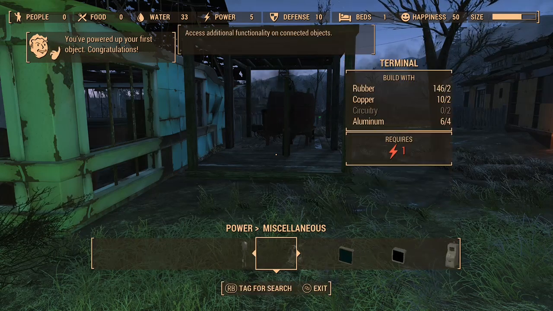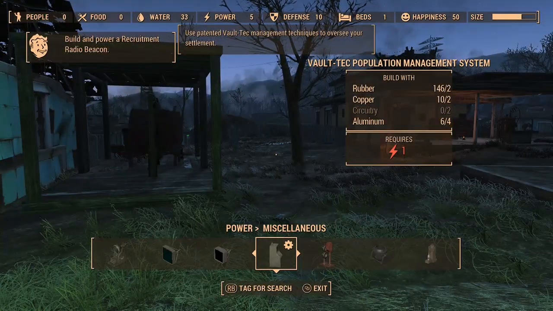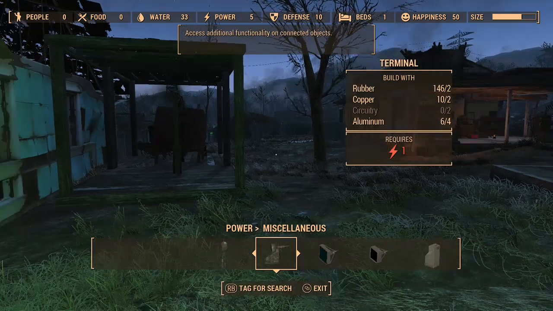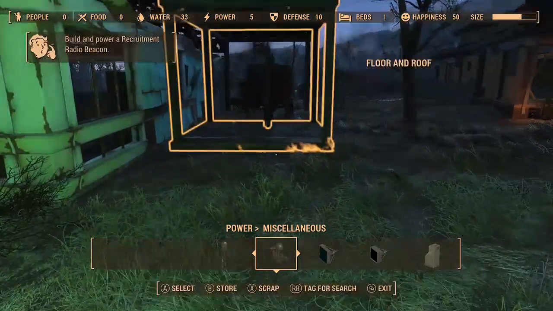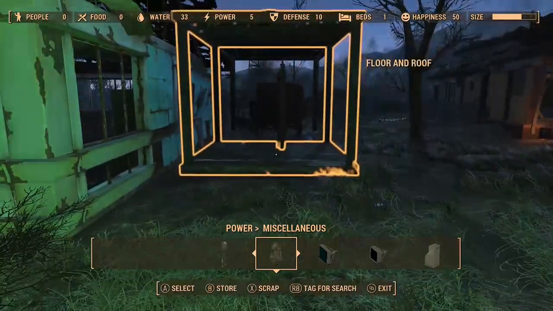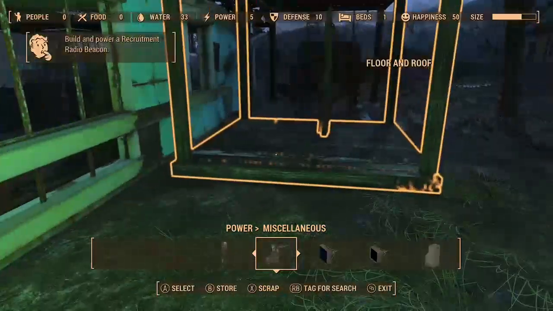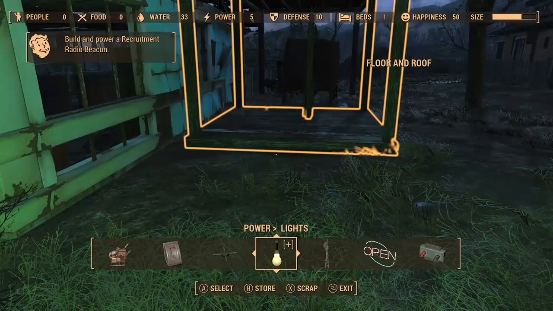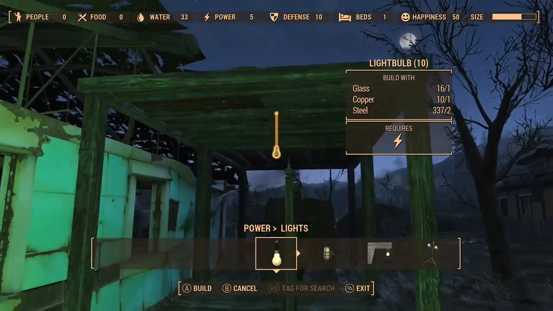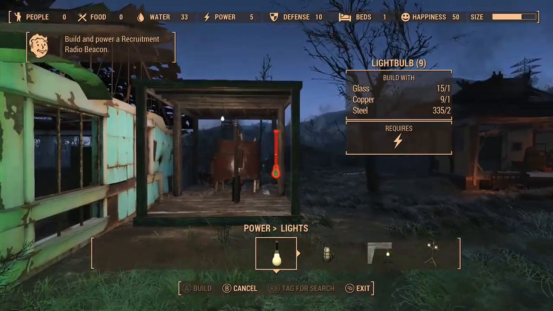Miscellaneous, what else you can do is, we need circuitry. If we find circuitry, then we can create our management system, which is the next thing I'd be looking at doing, aside from the food. Now, I did collect a few gourds and such, so we do have a few things to plant. I'll show you what to do. Meantime, lights. Yeah, we can put a light in here. There you go. Gives us a little bit of light in that area right there.